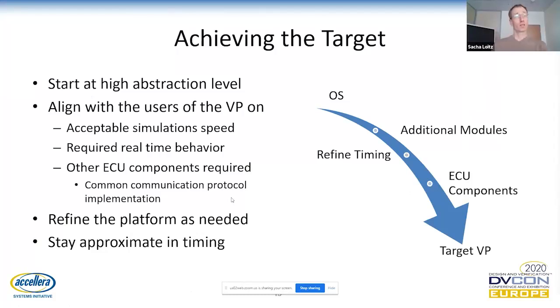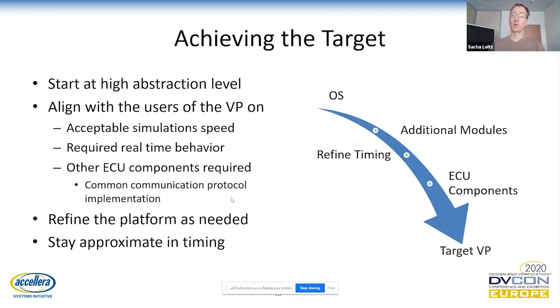So how to achieve your target? Start at a high abstraction level. Choose the targeted operating system and start with that one. And don't try to start with something that is bare metal and then see how you can reach the target of getting your OS to run on the system.